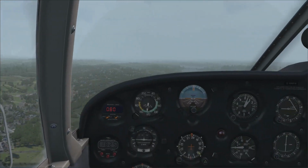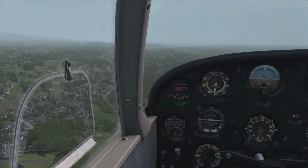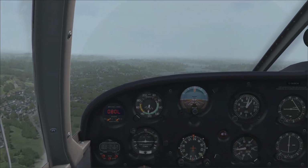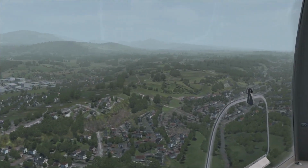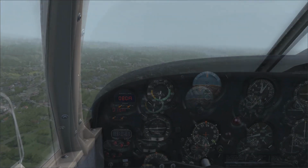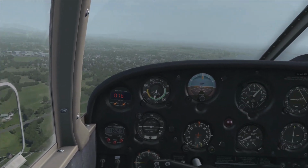And then there's Valley as well. I mean, actually, it's a shame Valley Radar's not on, because we could have called Valley Radar, but never mind. So we just continue down the Menai Strait, and as if by magic, hello Caernarfon.